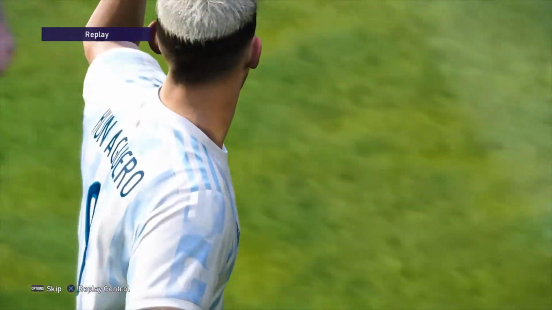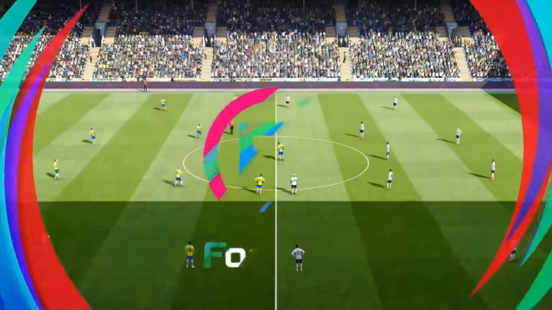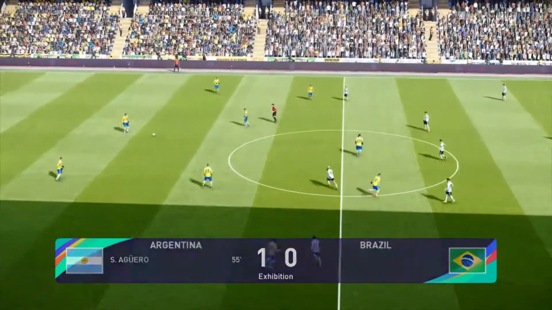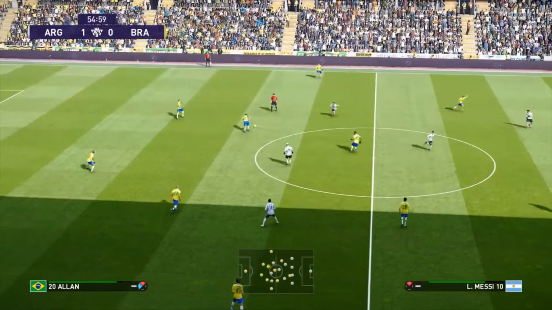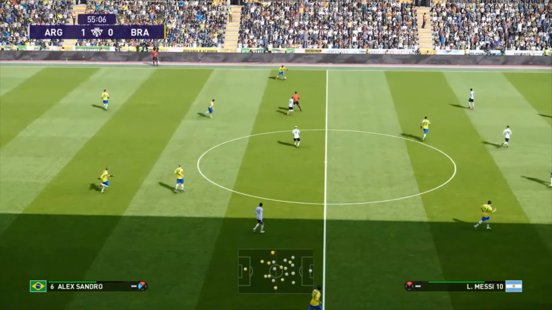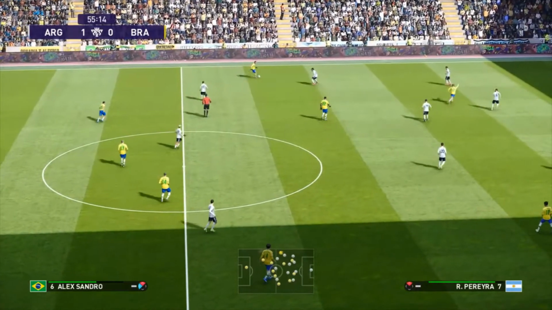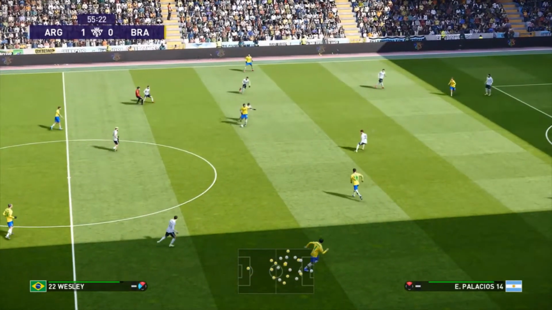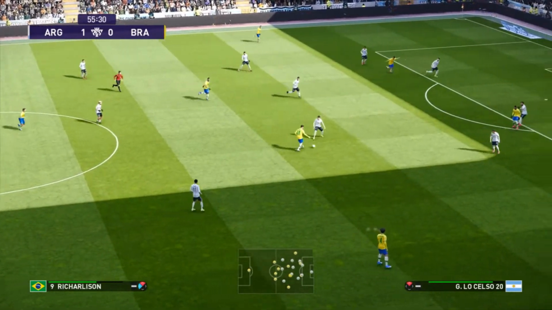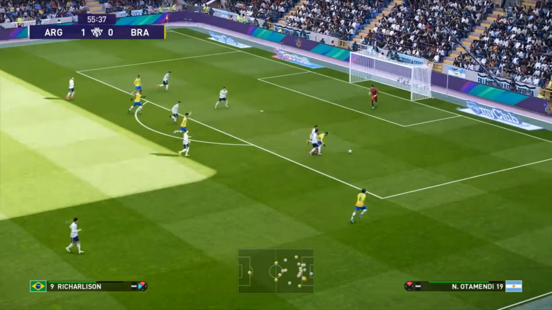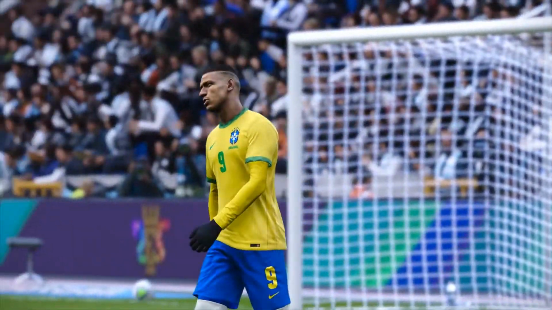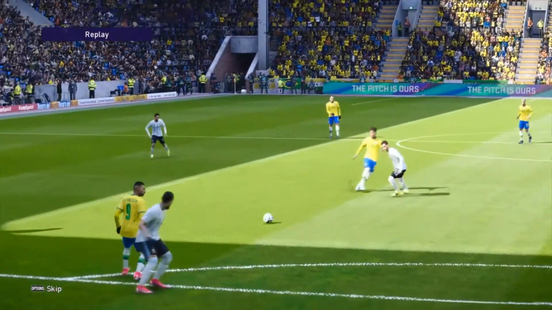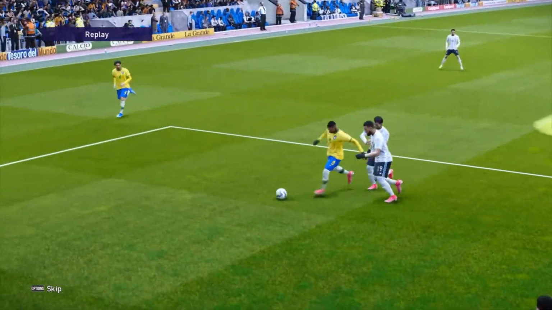And Brazil kick off, losing 1-0. They're continuing. They're going to try and get a goal back. As Sandro goes forward, goes to Weasley, goes to Paqueta. Oh, Richarlison, can they get a goal straight away from back here? And Richarlison just can't do anything with it. It's a shame. If they scored back straight away, that would have been great for them, because they would have the momentum then. But Argentina are still winning this match.